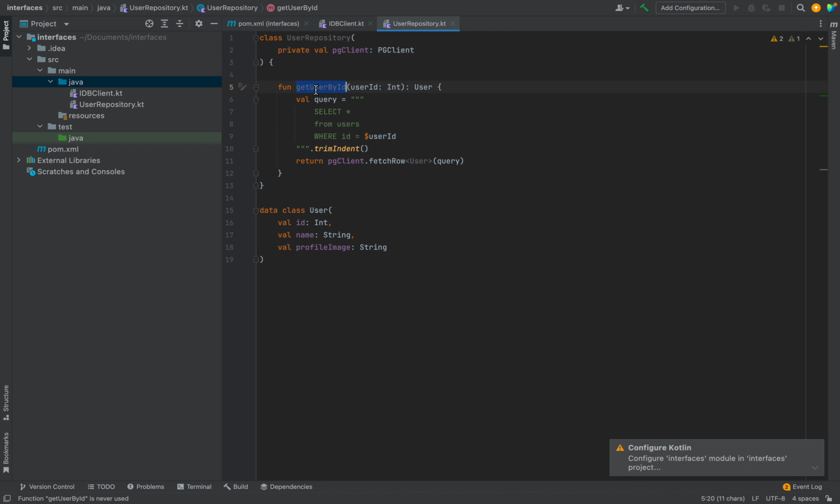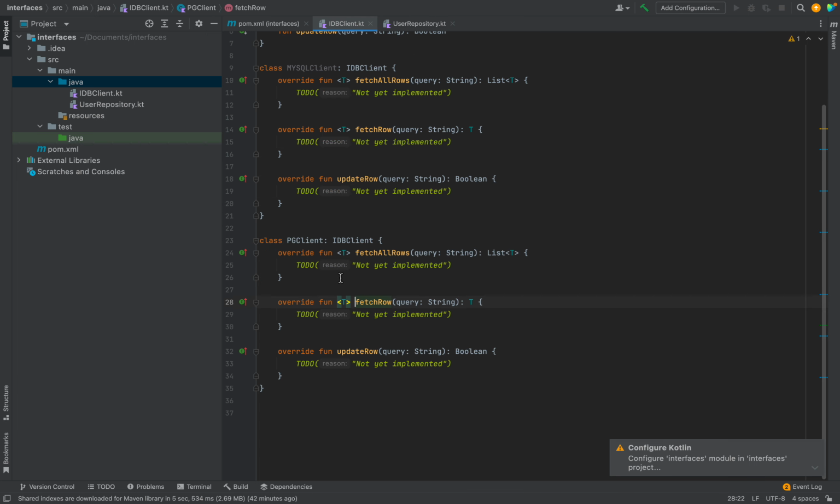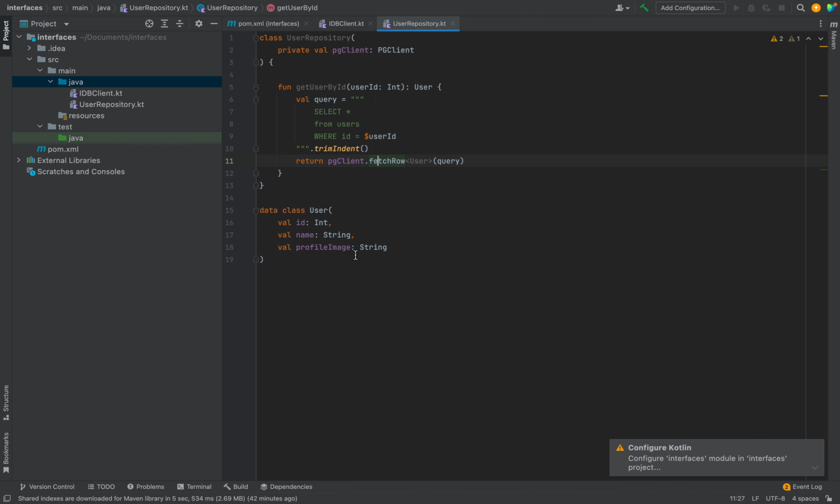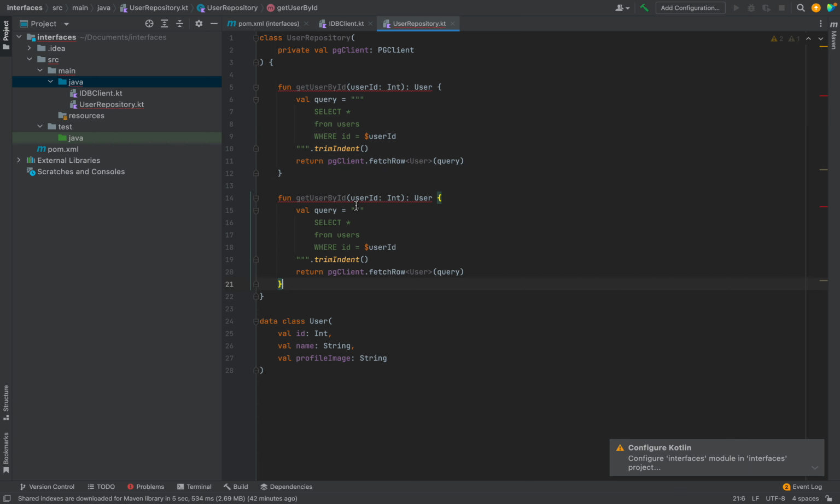So this is how I have created a DB client, and I know for sure that only these three functions are implemented, and only these three functions I have to use at any time. Let's say I have one more table, get employee.